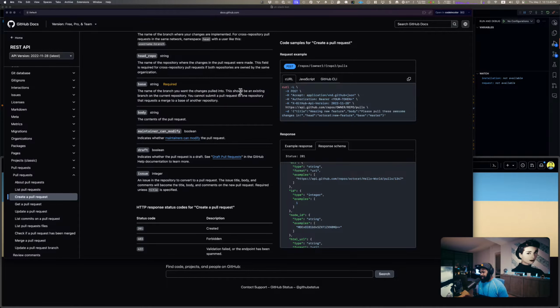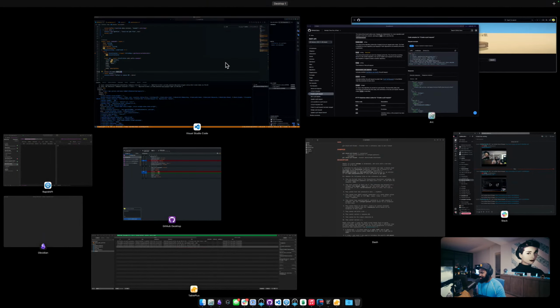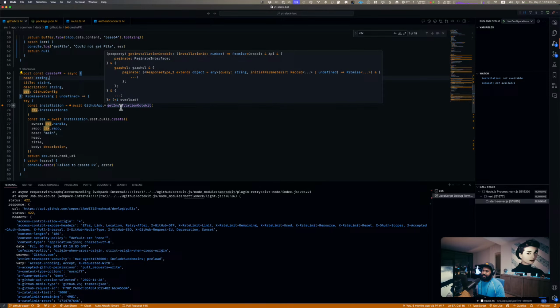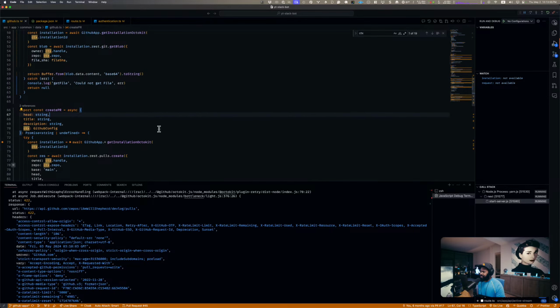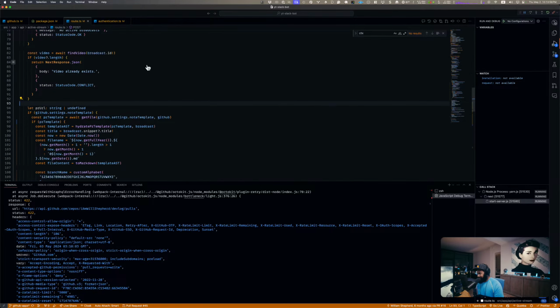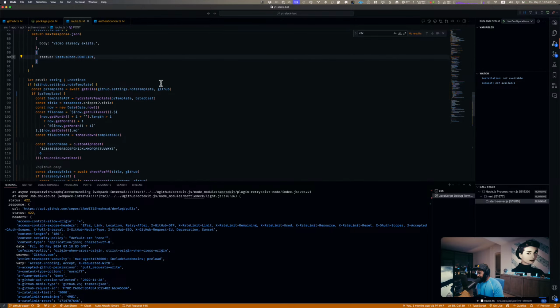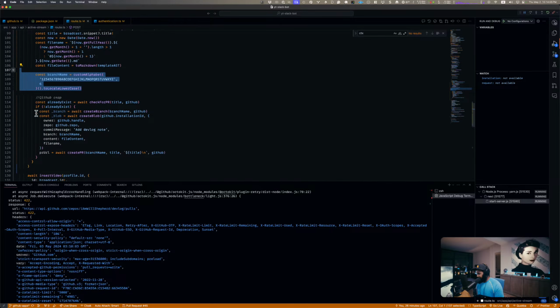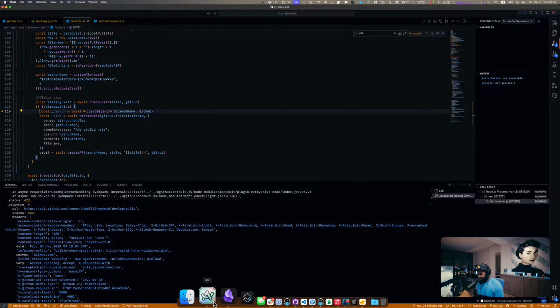You know what? I think I know what the problem is. I might know what the problem is. So, if it's getting a 422 and saying that the head is invalid, that must mean that I never created the branch in the first place. That's the only thing that I think that can mean. So let's see, all right, we create the branch name. And then here I create a branch. So this is where I think I need to look into here to see if I'm actually creating this branch. And there's another thing I can do as well.